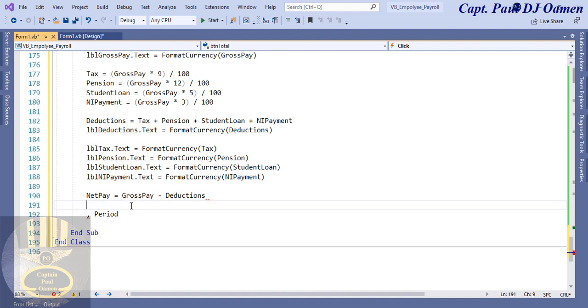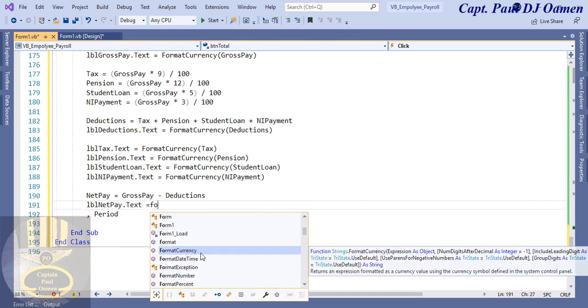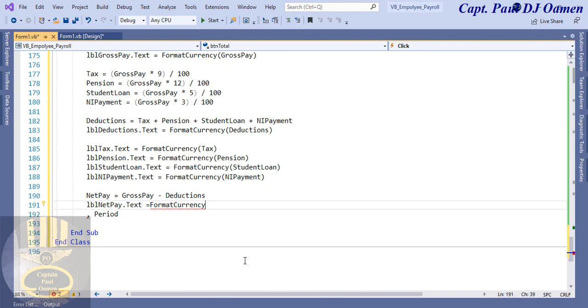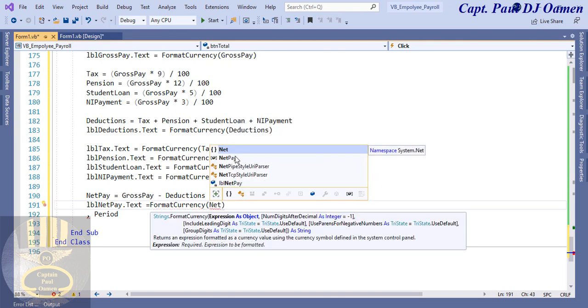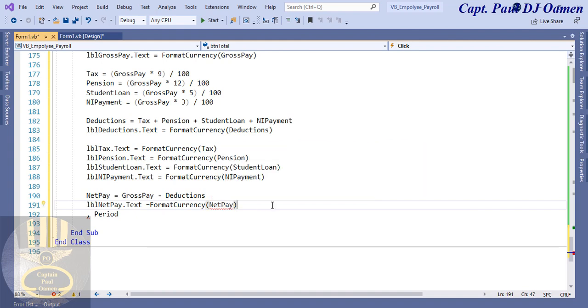That takes care of that. So we can then say LBL net pay dot text equals, let's get it formatted, open a bracket, and that will be net pay. There, net pay is worked out.